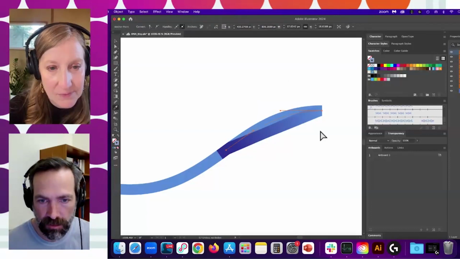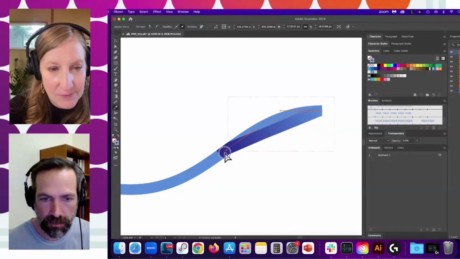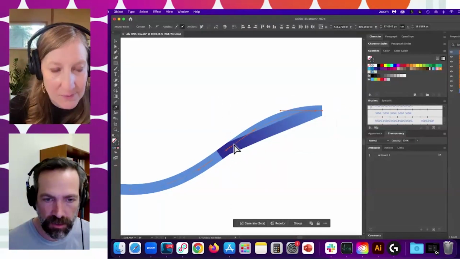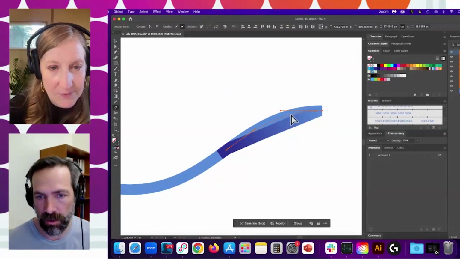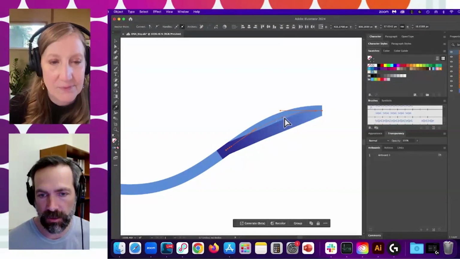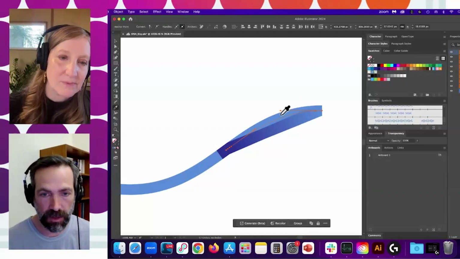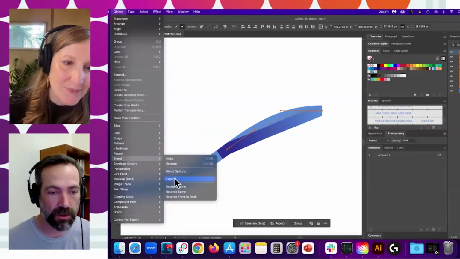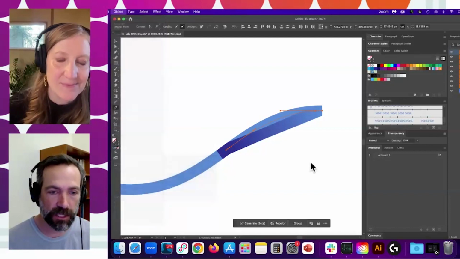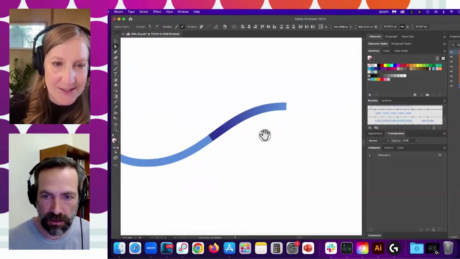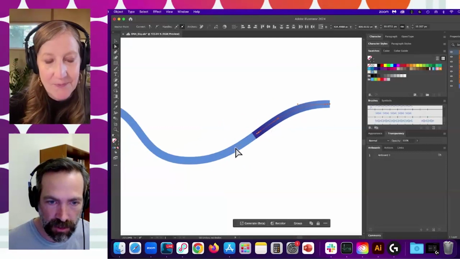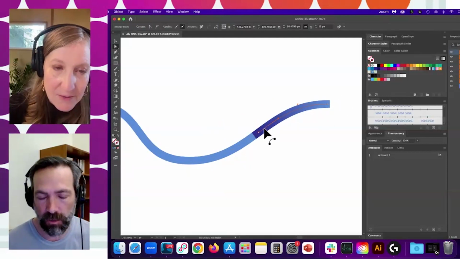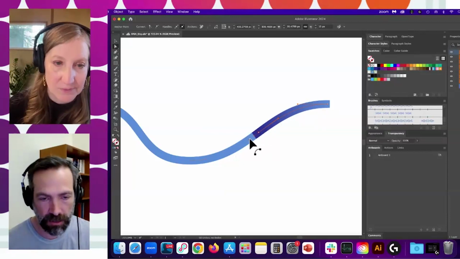And now I'm going to select both of these, excuse me, the blended elements and this old part of the backbone, or this spine. Wow, these names are so very similar. But the new spine that I want to create out of that blend. So I'm going to say Replace Spine. That was a trick that you played with last time, and I love it. And so there you go. Now I have my blend that's happening right along that spine, right along that backbone of that curve.